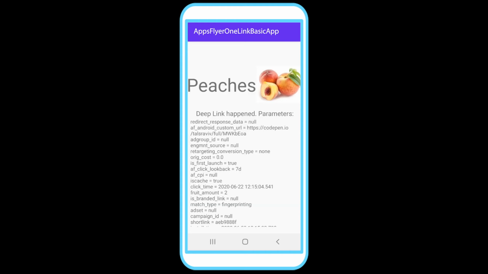So we've completed part 4, which is the last of the guides on setting up a link that can handle owned media traffic and new users and existing users on all platforms. To summarize, by the end of this guide, you have created a link that handles the case of new users, takes them to a custom landing page on mobile web or to the App Store or Play Store. And when those new users download the app, it deep links them directly to the content, in this case, the Peaches page. And for existing users who already have the app, who click on the link, it opens the app and takes them straight to the Peaches page inside the app.